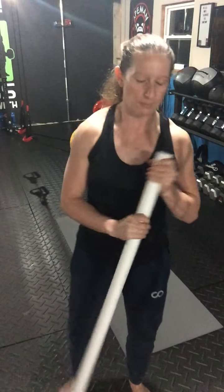Really quick, let's just loop back and talk about what is mobility, right? When I say mobility, people think stretching and people think yoga. It's definitely not that. Those both have amazing benefits, of course. Yoga is more of a lengthening of the muscle, stretching. Mobility is taking our joint, say the shoulder joint, through its full range of motion, which is what we're gonna do with this PVC pipe in a minute here. So if I was to stretch that muscle, I would hold it, which is amazing as well.